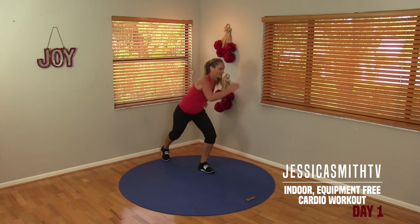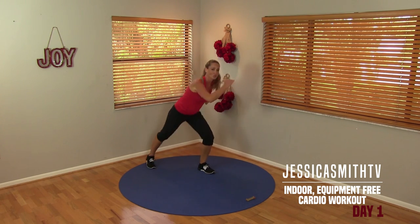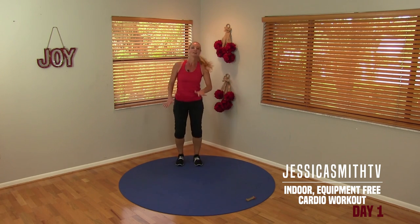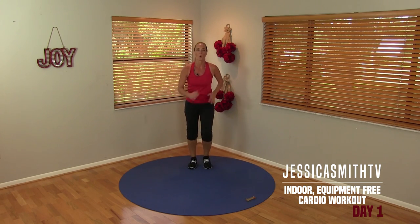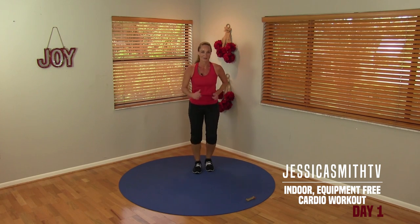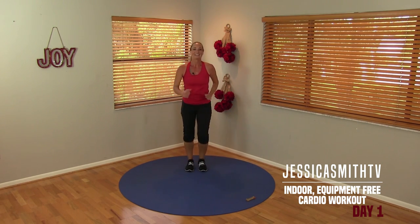You look so good, guys. 4, 3, 2, and 1. Come up, walk. You good? Great. Keep on breathing. Stay with me strong. All right, so we have another jumping jack flash coming at you.